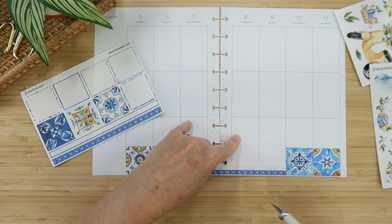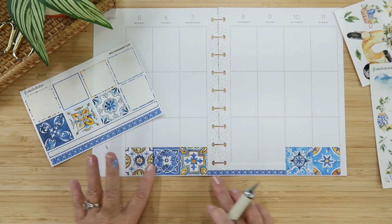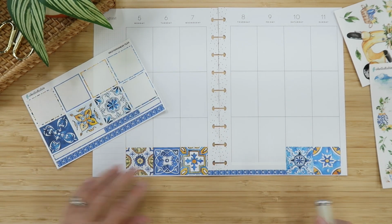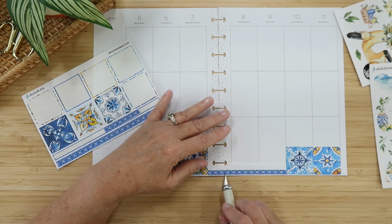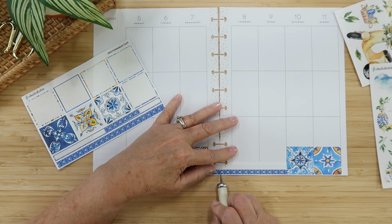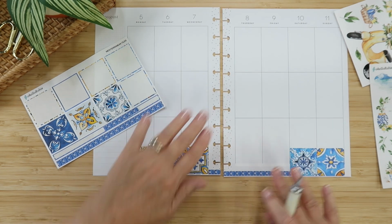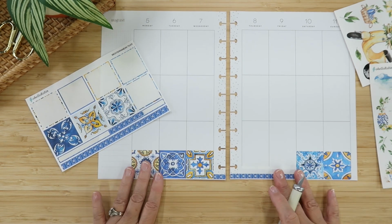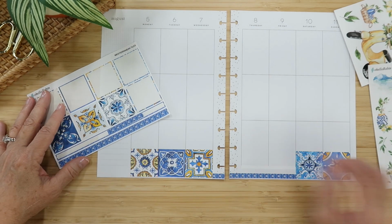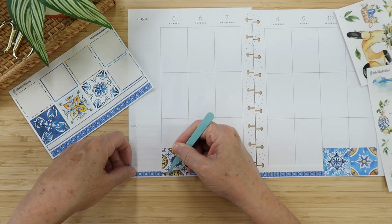Okay. Let's cut it right next to this tile. Set this down in here. And let's cut it in the center and see where we want to stop this. I want to be careful, my desk is literally right underneath it. There we go. Okay. I'm good with that. Maybe we should go all the way to the edge. So I'm matching the bottom.